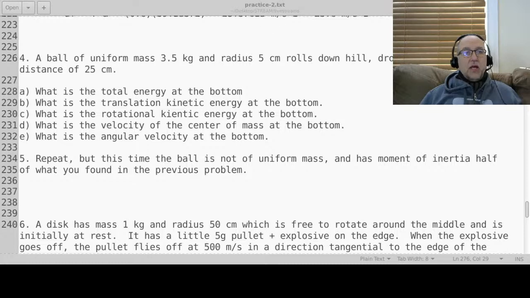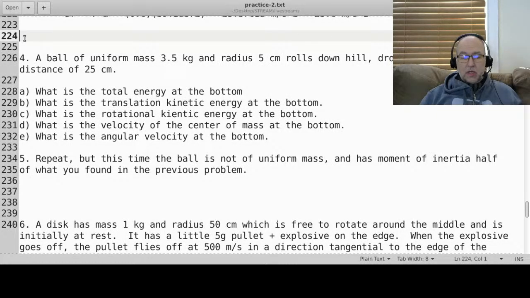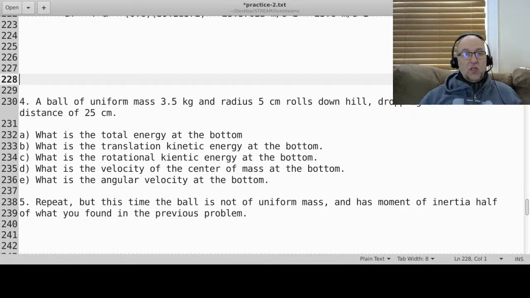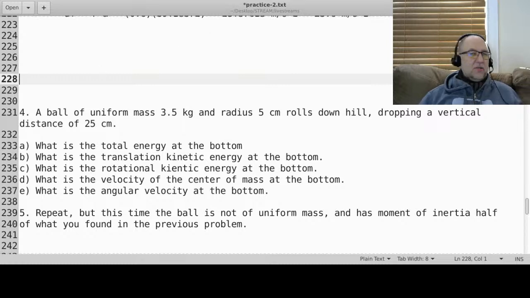Okay, so let's start. Let me just show you the first question. Actually, it's a pair of questions, but they're closely related. Like I said, we did these already, and you had one like it on your assignment, so I don't see a point in redoing it. But just to refresh your memory, you do need to know how to do questions like this. This is basically a ball of a certain mass and radius rolling downhill. Before, I think we did a drum instead of a ball, so the formula for the moment of inertia is different than for a solid sphere, but other than that, it's pretty much the same, and the numbers are different.